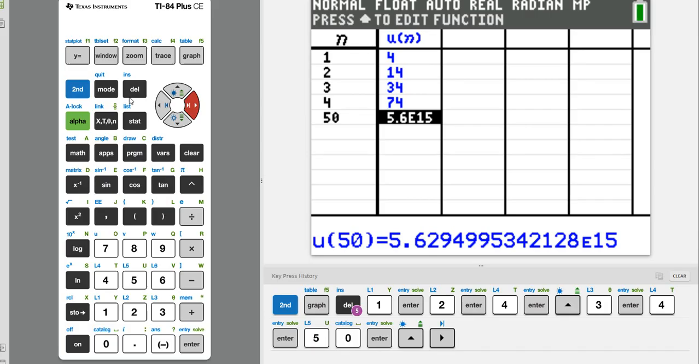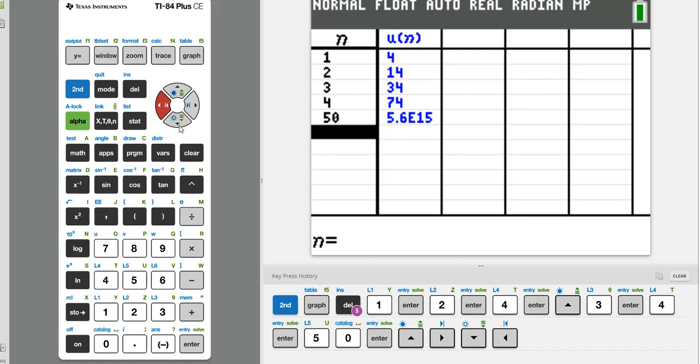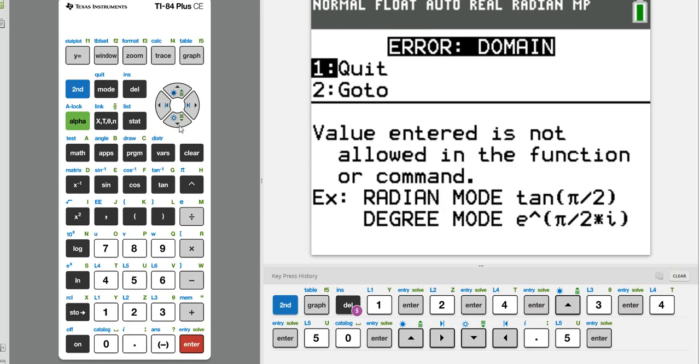Also, if you do negative, it gives an error. The only thing you can type in is regular integer numbers. If you try typing in a 0.5, it's not going to like it. It's not going to like it if you type in a negative number. You have to type in positive integers. And in fact, one other thing we can do, let's quit this.